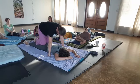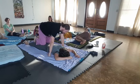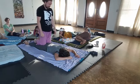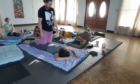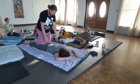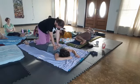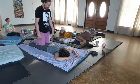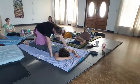Because these are sharper. How's that? You want more pressure? Okay, how's this for more pressure? That's good. Okay, what if I start to lean to the right, lean to the left? Nice. In her case, I think maybe a little bit closer to the tailbone right there. How's that? That's good. There we go. Then I go, hey, how's the pointy knee?